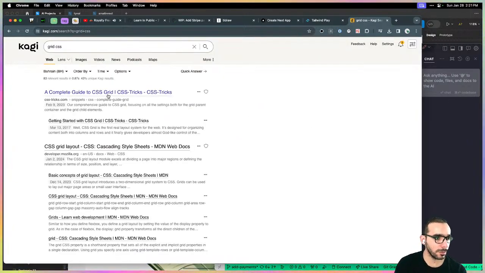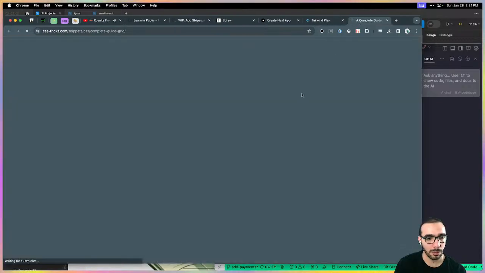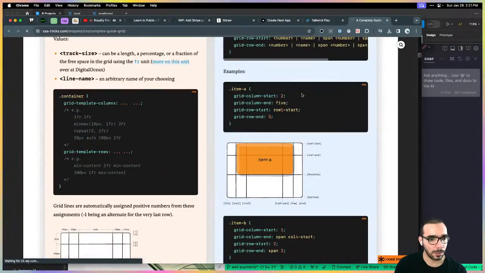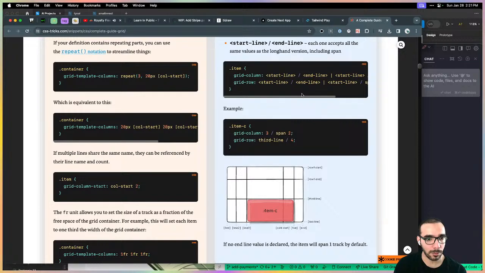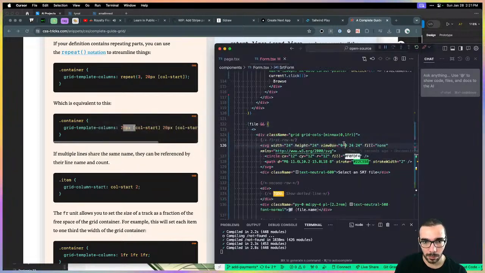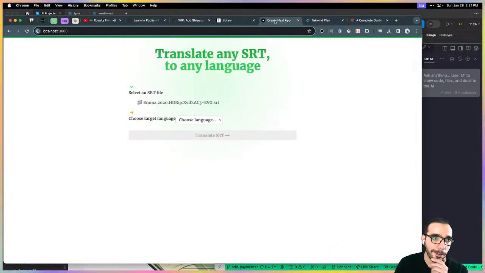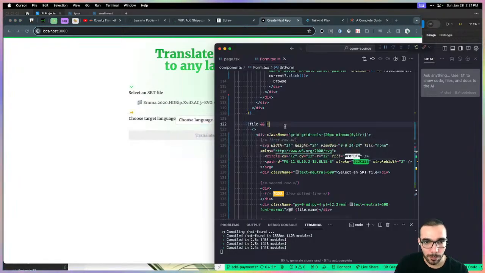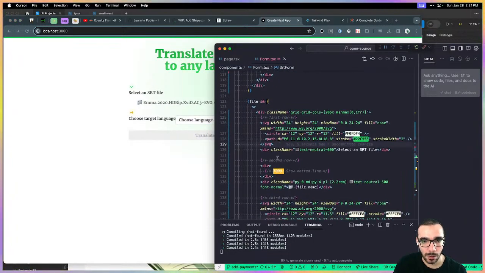I actually don't know how this CSS property works. Basically what I want is to specify the first one. Okay, so you can just do 20 pics and then that one, right? That's what I want. So this will be like, let's say 20 pics. And that first one is going to be just an SVG.